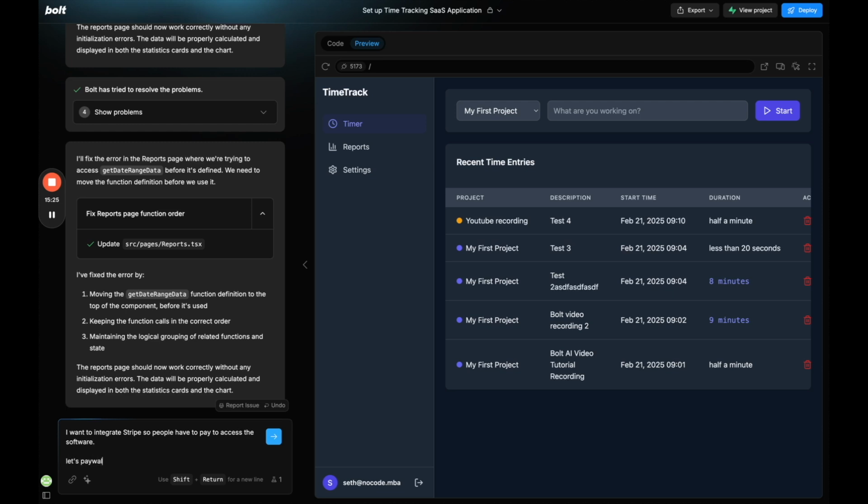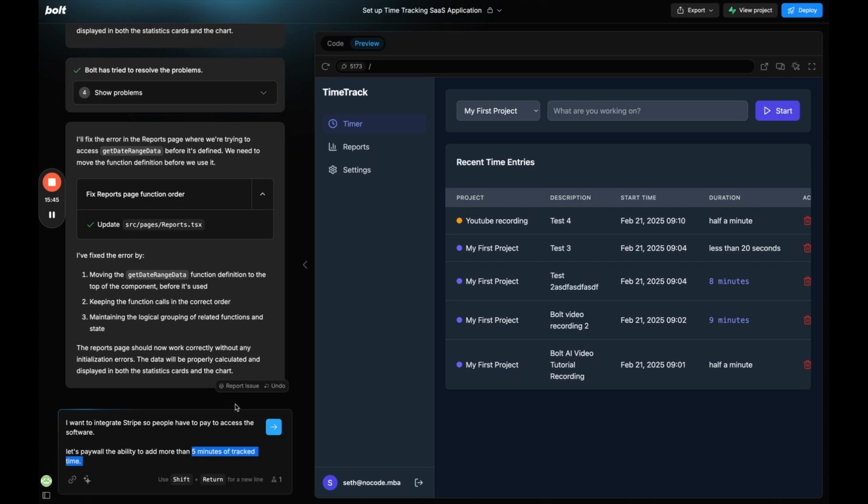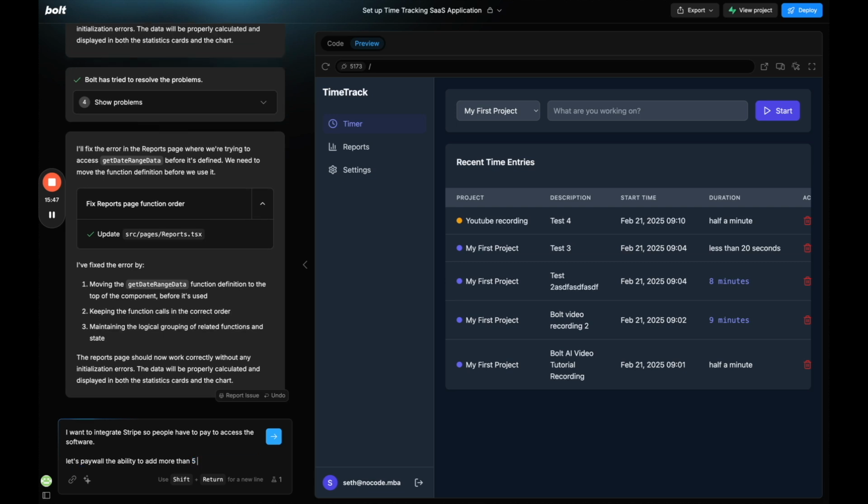Let's paywall the ability to add more than, we can always change this in the future, more than 5 entries.